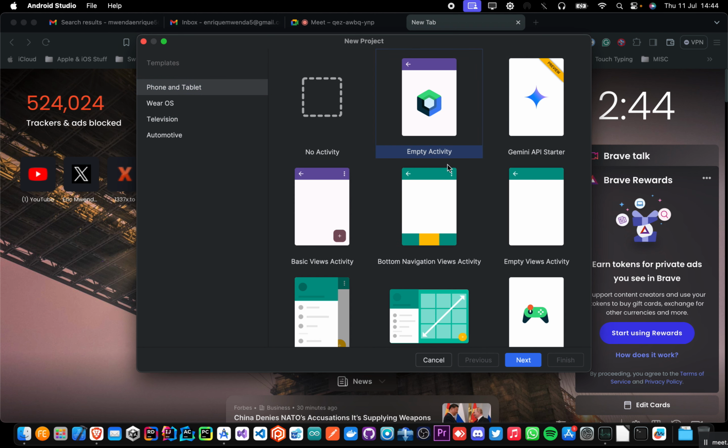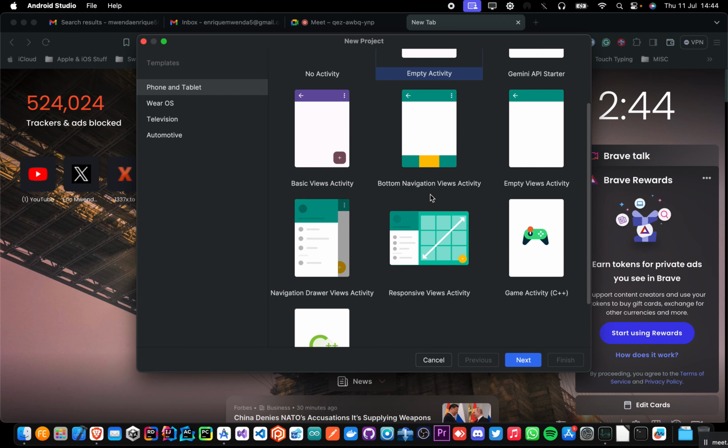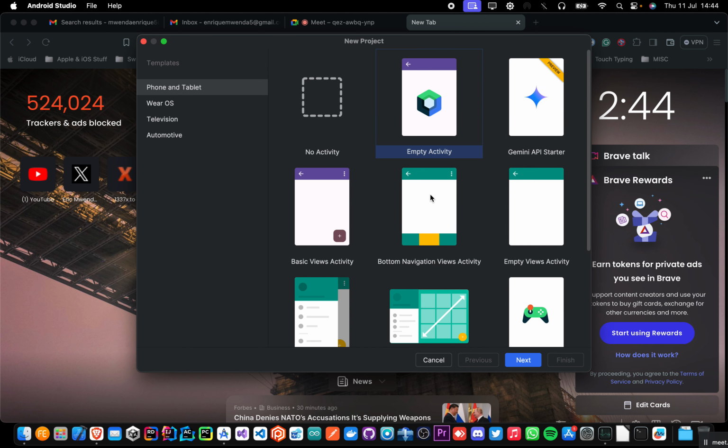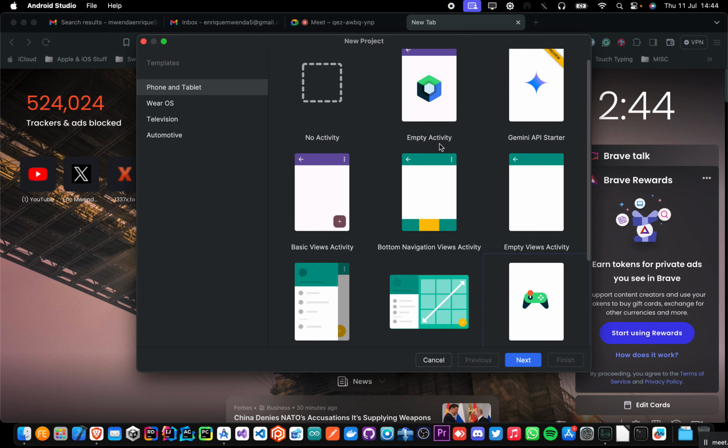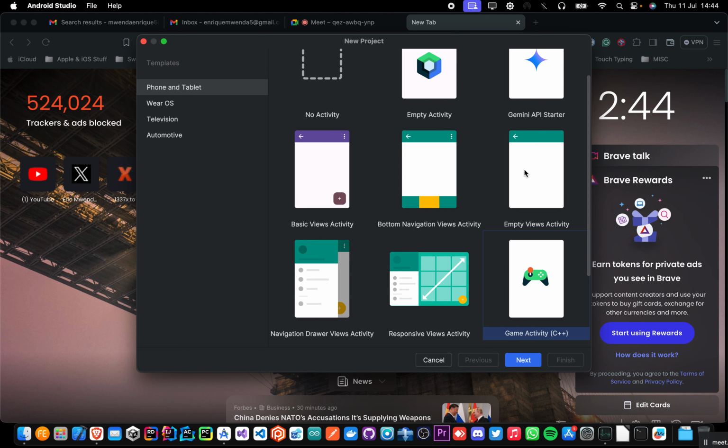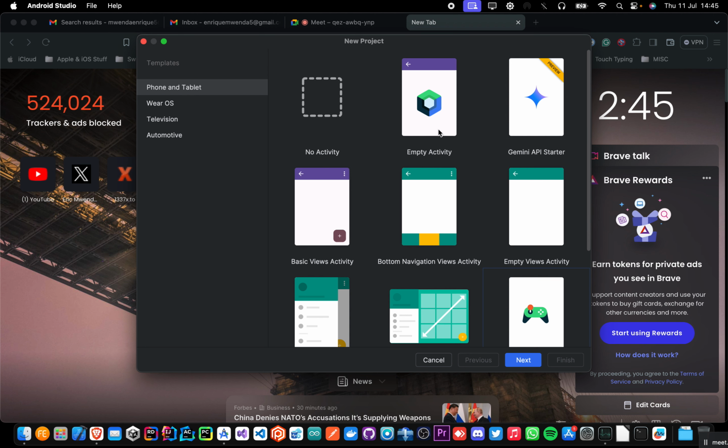And what we are going to do, we are going to start on a new activity. So all these activities that you're seeing here, just think of an activity as a screen in your app. Think of an activity as maybe different pages that your app will maybe have. I'll just try to keep it as simple as possible, not go into the very core definitions or things that may overwhelm you.